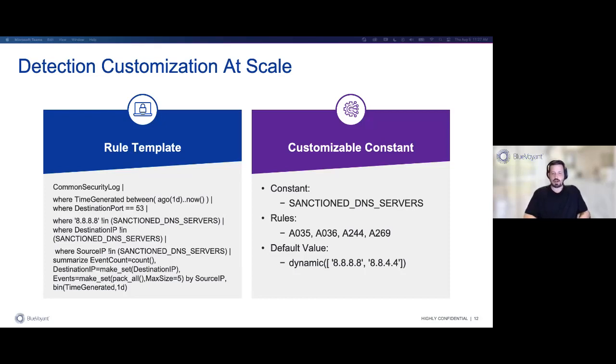So we no longer have to keep track of DNS servers in 15 different rules that are looking for analytics against DNS servers. We are now able to create one constant, one function that lists all the DNS servers and deploy that, in this case, to 4 different rules that are using that same list of values. It helps us to maintain that list for the customers at scale. So in case a customer changes their DNS server at one point, we could update it once and it'll update all the rules without having to redeploy them.